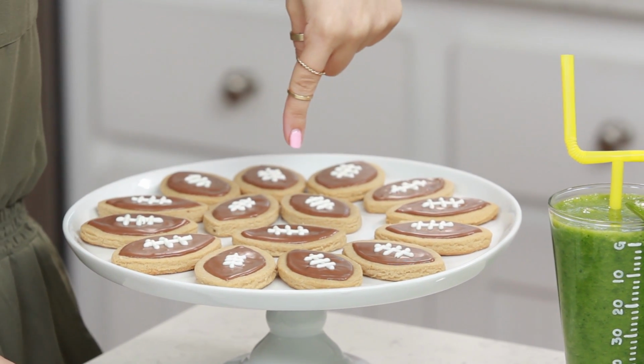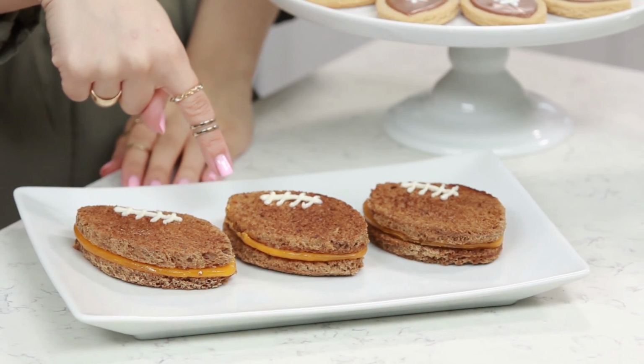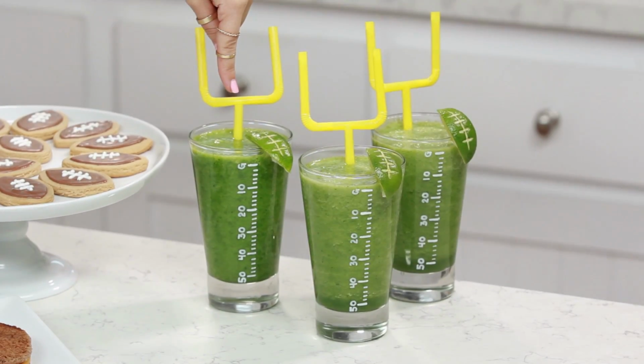It's good! Ta-da! Here are all the DIY football treats that we made today. We made peanut butter and chocolate football cookies, football-shaped grilled cheese sandwiches, and green goalpost smoothies.